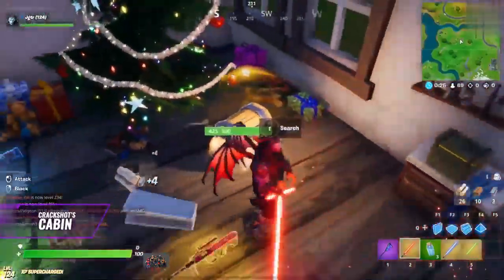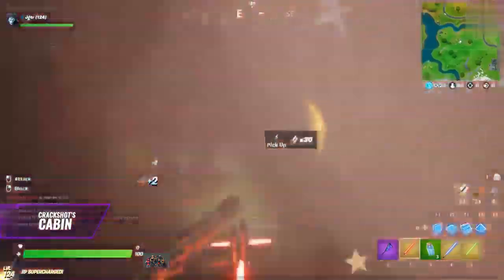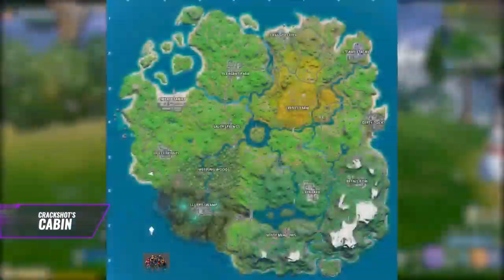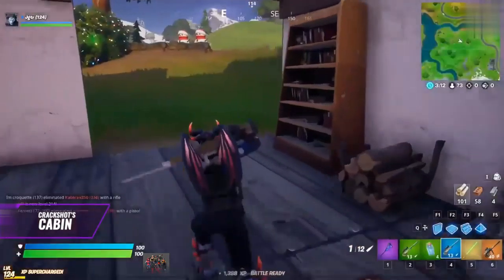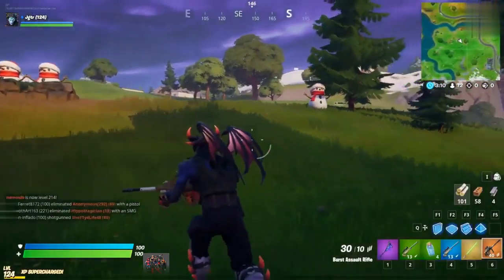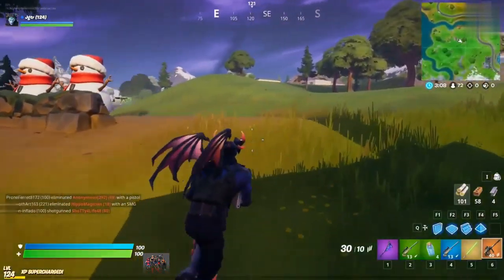So, how does this stack up? I say it's fantastic if you're looking for a low-key solo spot. With a center map location, there's less of a chance you're gonna have to run far for the first zone, but if you're with some teammates, the loot might be insufficient, and you're probably better off landing somewhere else.